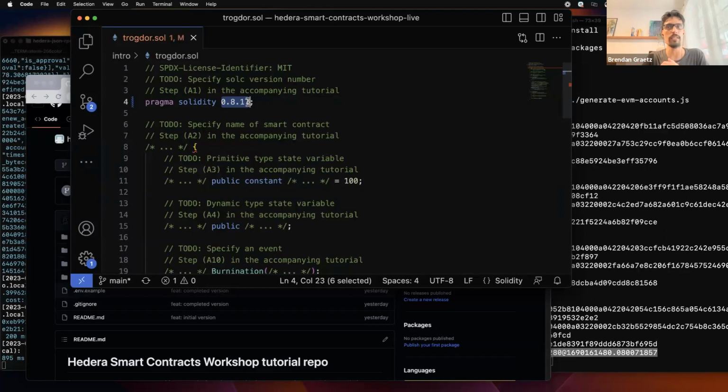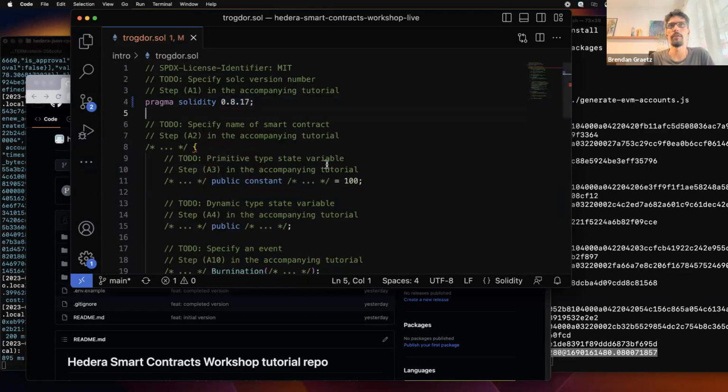For example, you can use anything that is within semantic versioning or the Semver package in NPM. So, for example, you can say 0.8 point anything, or you can specify ranges, etc. But in this case, we're just going to stick to one specific version and leave it as that.